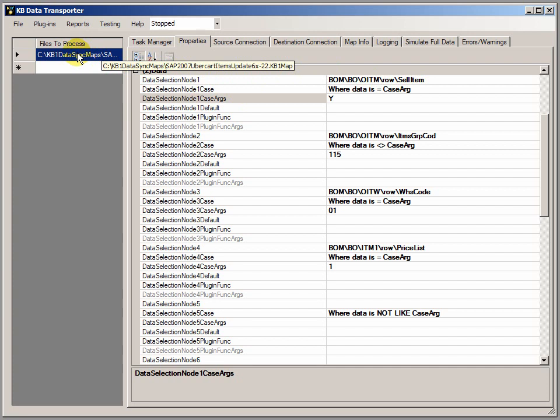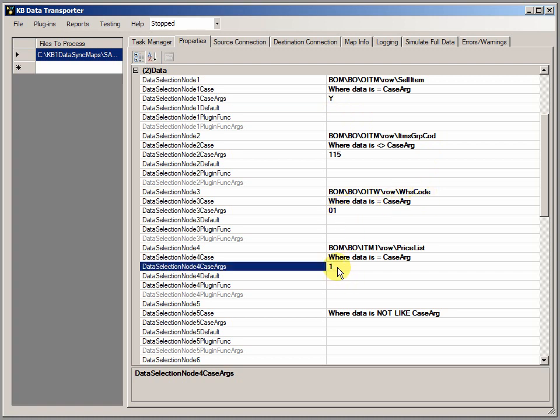In the properties section, we have our criteria that we set up for selecting the data in SAP Business One to be moved over to our destination, which is our Ubercart solution. So we are filtering on sell item, where the item is able to be sold, so we want to look for yes. We are moving stuff from the warehouse 01, and we're using the default pricing list of 1.